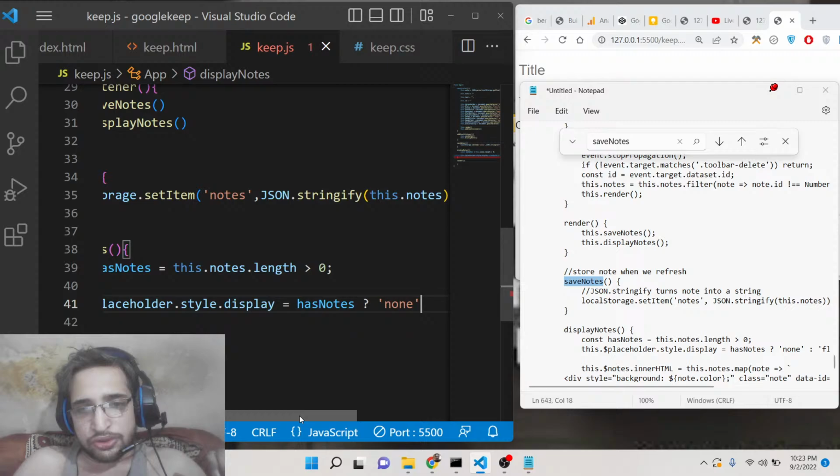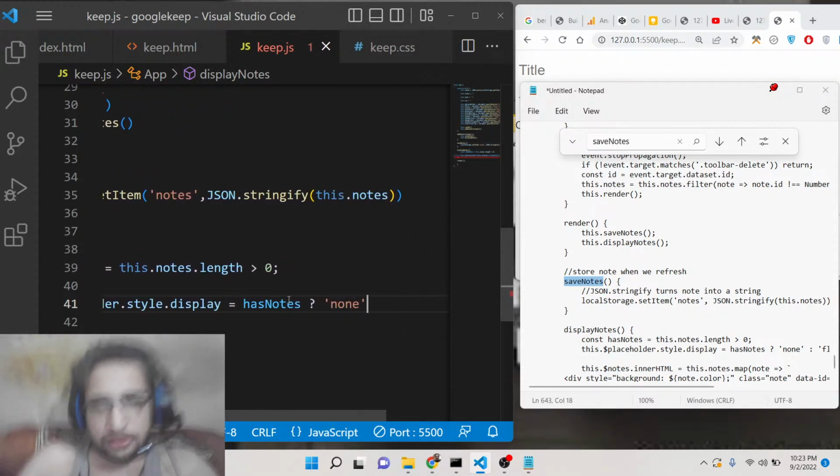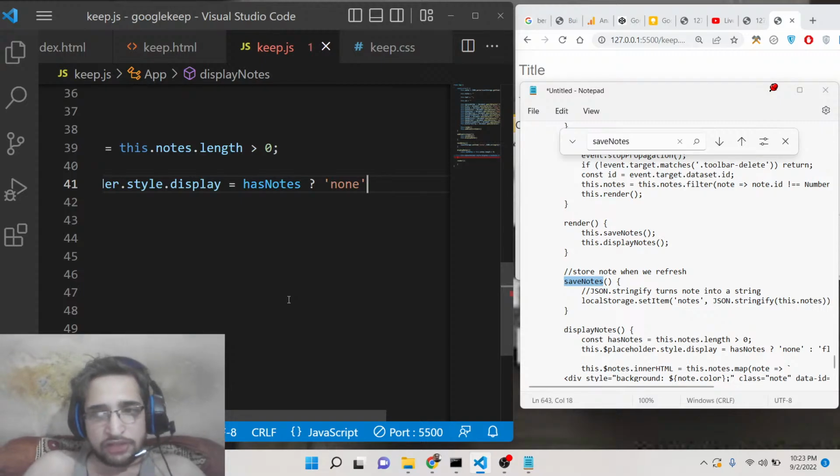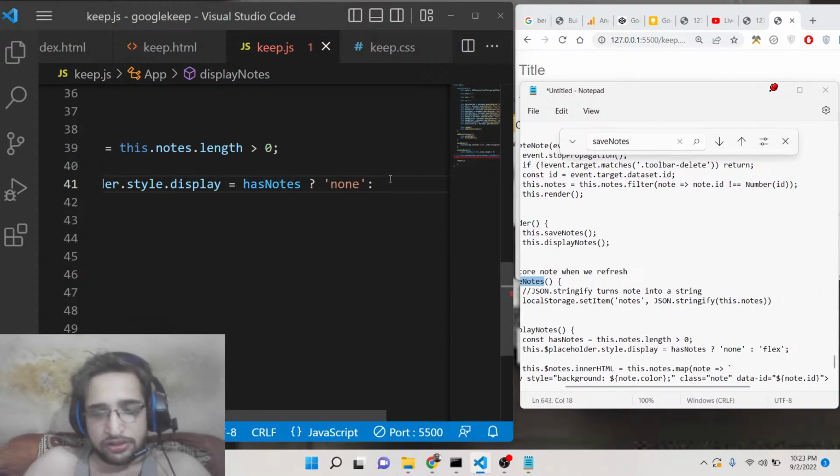If it is equal to true, then we will display the form. If something is present, then we will show the notes. So display will be equal to flex.